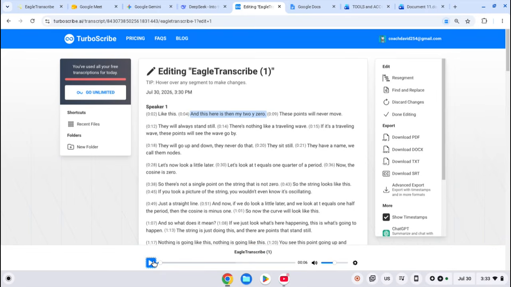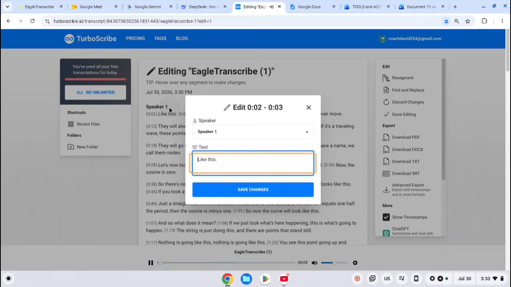Sometimes you might have some words missing from the audio. In that case, you add the three dots to show that. Let me show you. If I want to edit, I just tap the part I want to edit, then I'm going to see that edit button there. So assuming I don't have this in the audio, and I want this to make sense, I'm going to add the three dots so that this can make sense, right?